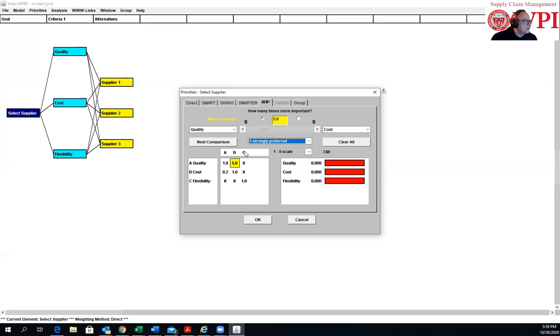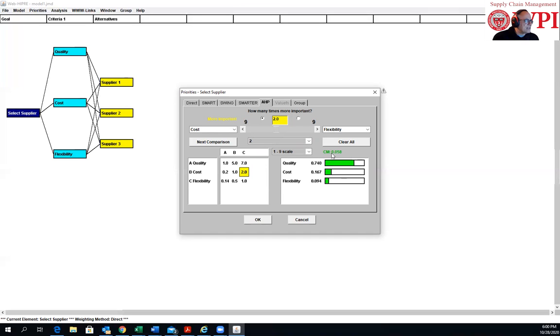And then we go on to how much more important is quality than our C factor, which is flexibility in terms of supplier selection. So we click on there and we move that over. And we're going to say that quality, of course, is even more important than flexibility. Quality is our job 1 in this situation. And now we want to make sure that there's a consistency here, or we could just say, how much more important is quality than flexibility? Realistically, it's quality that's a little more important. And we're going to give that a value of 2.